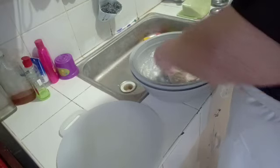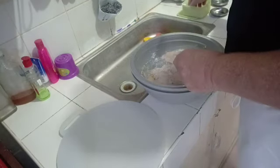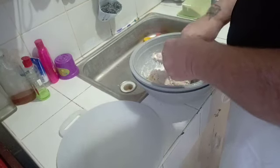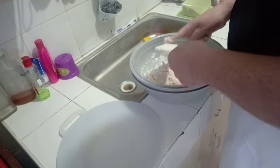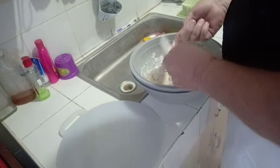So here we go. We just continue to do that, and we'll clean off our spoon. The way I do that is put a little flour on the spoon and just take it off with my finger. Just the big chunks. Okay.